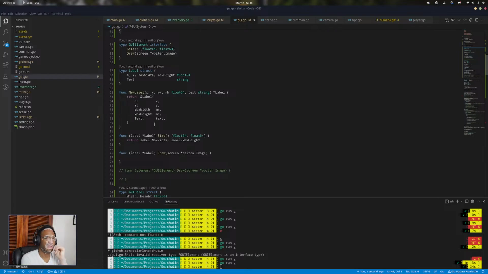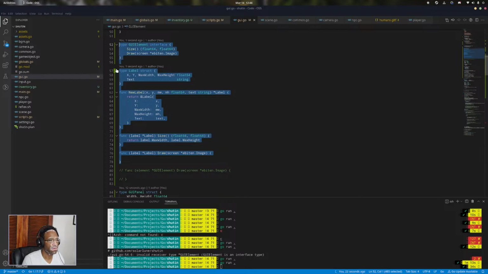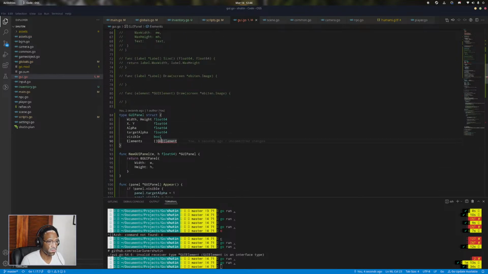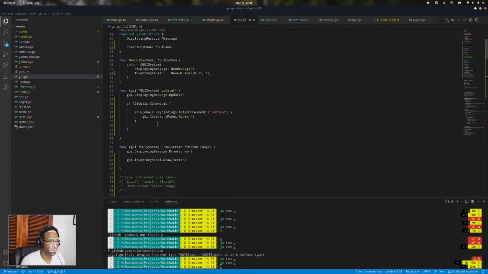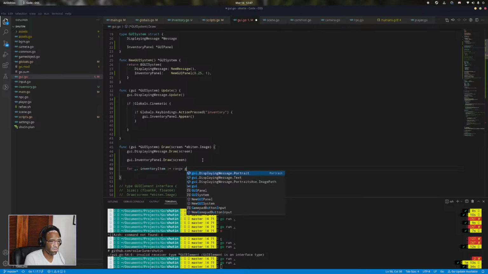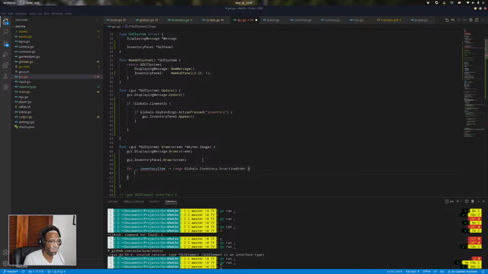This might be better if we did this in an immediate mode kind of fashion. I'm thinking. Yeah, it might be better if we do it that way. So here's what we're gonna do. Let's do this as simply as possible. For inventory item, view global stack inventory insertion order.